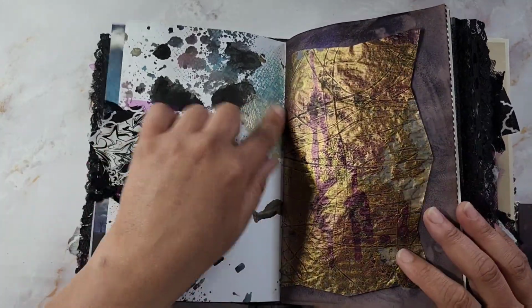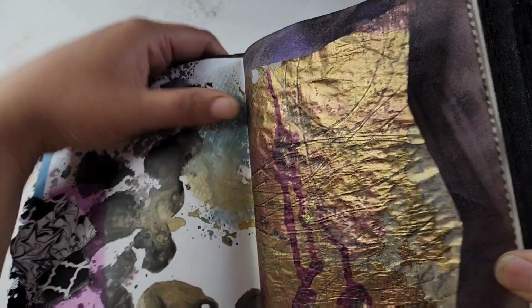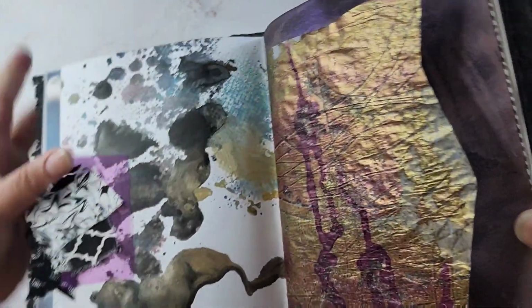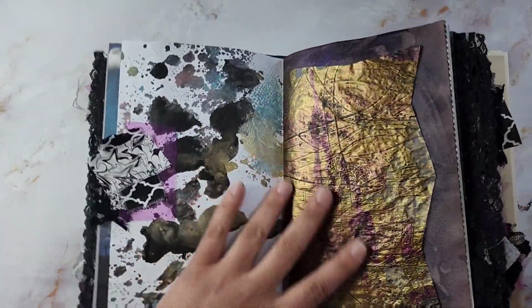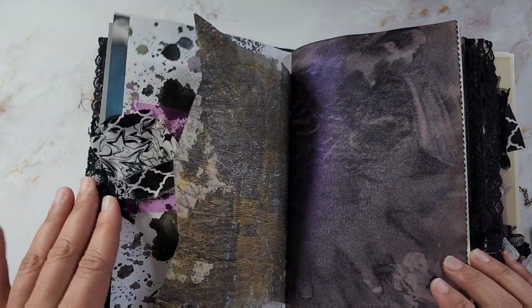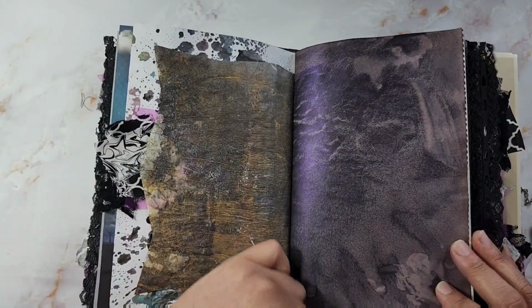I think this page of the sprayed pages is my favorite because, I don't know if you guys can see with the lighting, but that texture is just so nice and I love it. And I love just the way that the ink is escaping across the page. This was my favorite page. It was hard to let go of, but I did because I made it for her and I used her paper, so I couldn't keep it. And then there's another great dyed page here.